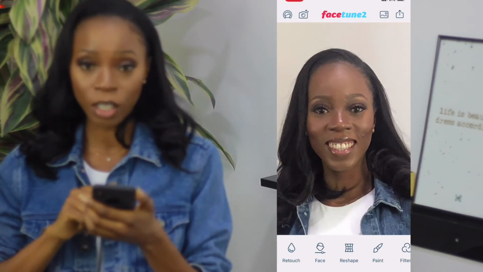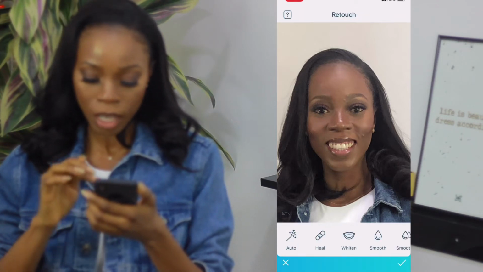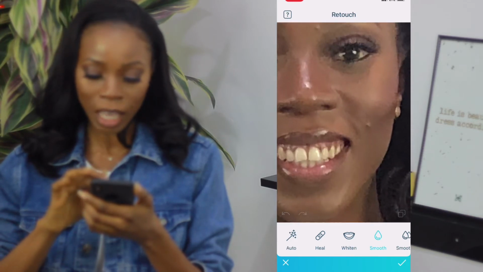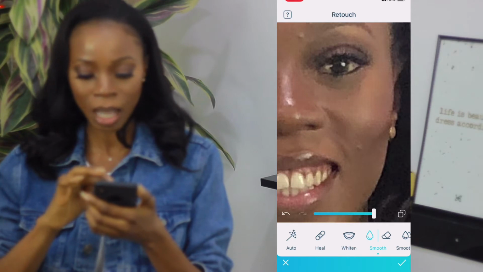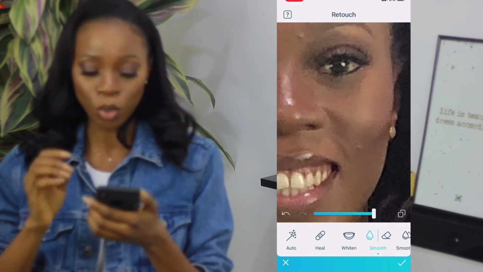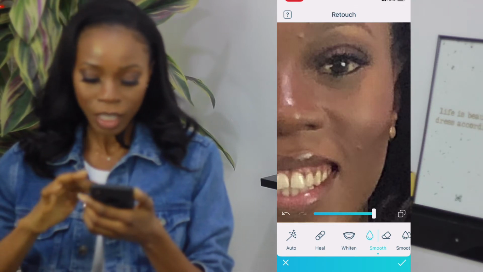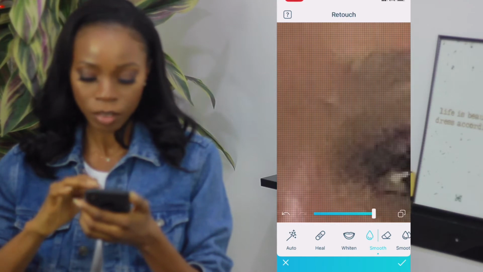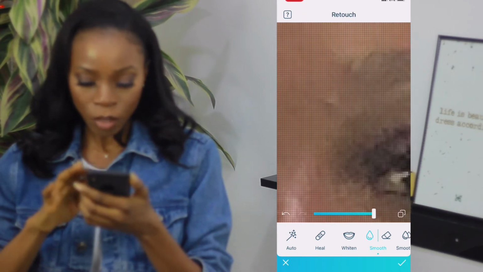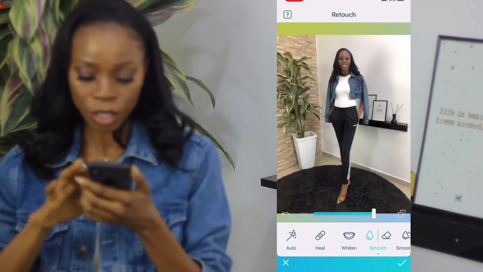To do that I'll click on the first button at the bottom, which is retouch. Now when I click on retouch, I just click on smooth and zoom in properly and smooth. You see that bar comes at the bottom. I just like to tap because I don't want my face to look overwiped. So I just tap lightly, and then I'll zoom into the other side and tap lightly. I've zoomed out, and I can't see the blemish anymore, so there's no need to do anything.